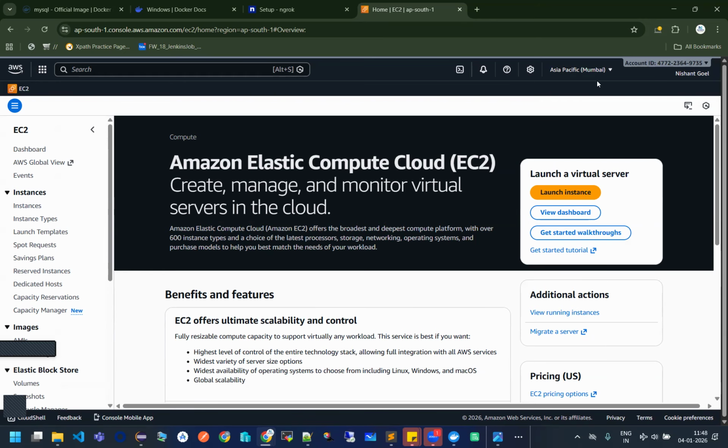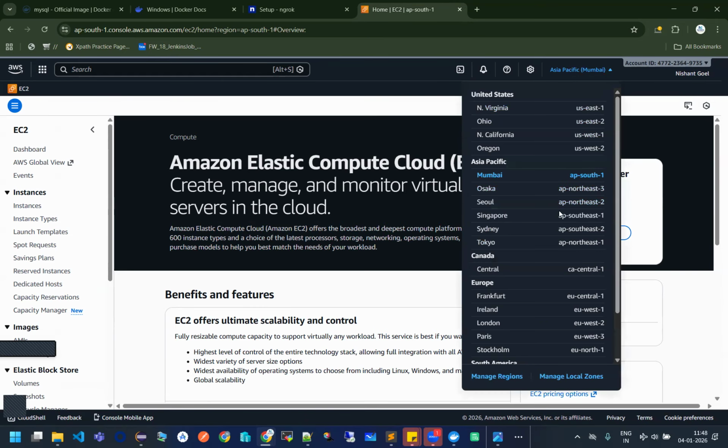Now, can you see on this top right hand corner some regions are coming, multiple regions. The same I showed you guys, the data centers of AWS. Can you see North Virginia, Ohio, California, Oregon? Sorry, I just misspelled earlier. And then in Asia Pacific region, what we have? We have Mumbai, Osaka, Seoul, Singapore, Sydney, Tokyo.